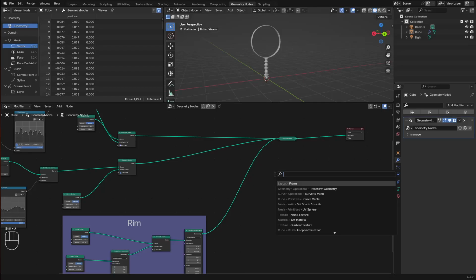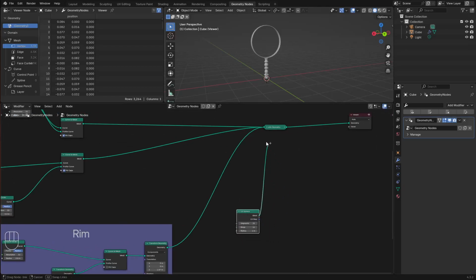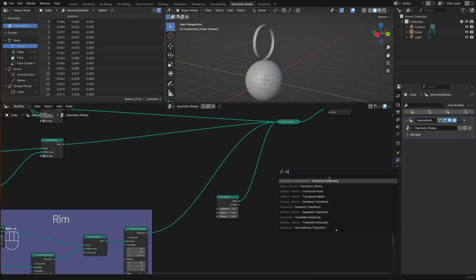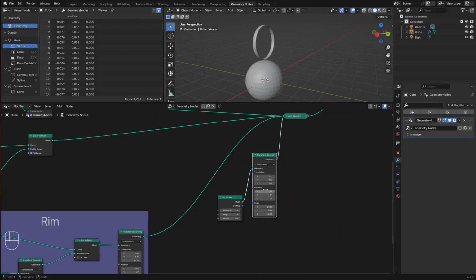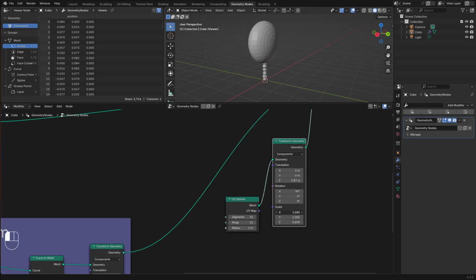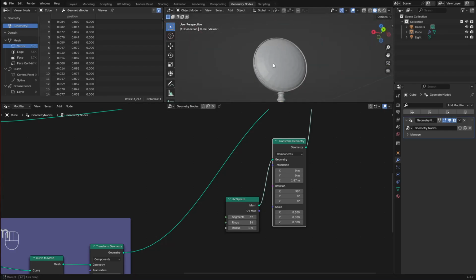So I'm going to add in a UV sphere, and put it into the join geometry. I think it's too big and I want to rotate it, so I'm going to add in another transform node. Going to rotate it 90 degrees, and also scaling it down on the z-axis. Going to lift it up for about the same amount because the middle point is the same. And I think I need to scale it down on these two axes as well. Something like this. You can make it your own and keep the settings how you like.